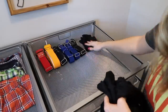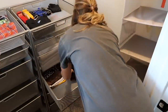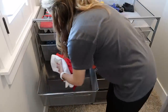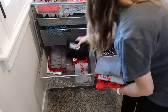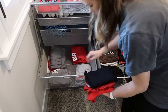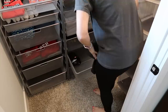Now here on the top where I have his belts, I ended up putting his sliding shorts for baseball and a few other baseball items up there too. And then this drawer right here is for all of his baseball jerseys and practice baseball shirts. And this next drawer is for all of his school athletic wear. So he's got football shirts and then everyday athletic wear that he has to wear for some of his classes. And so I'm putting all of that in this drawer, which includes the shirts and the shorts. And then here we are putting the football gear in this drawer.